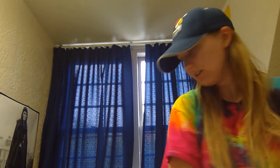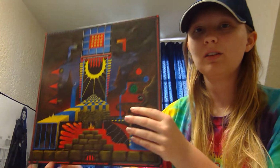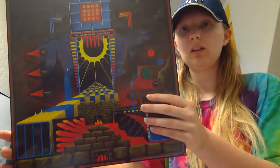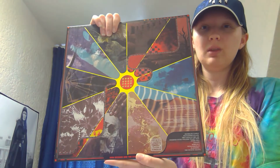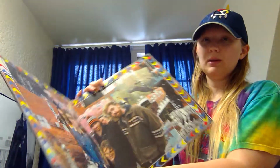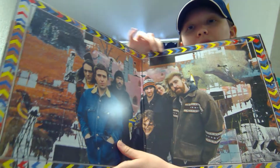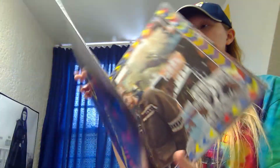So, after that, I got, as you can maybe expect at this point, another copy of Polygon Wonderland. This one, I believe, is from Stolen Body Records, and as you can see, it's just a normal cover on the front. And then they have a really cool design in the back I like. It's a cool kind of sun-shaped design with everything going out and all these images juxtaposed with each other. And then on the inside, they got a really nice picture of the band right there, you can see. They're just chilling, and I like the background that they used for this too. It's kind of just this collage all put together.